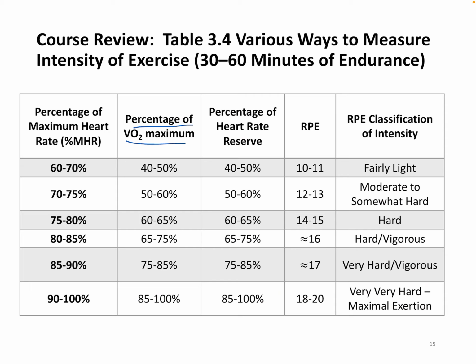We might, however, use percentage of heart rate reserve because it is well correlated with a VO2 max. Rating of perceived exertion, or RPE, if somebody's exercising at 15, for example, that's going to be considered hard. So you don't need to memorize this chart, but you do know how to read it and apply it. So we're going to take a break here, and then we'll continue on with chapter 12.